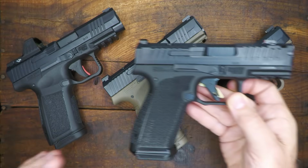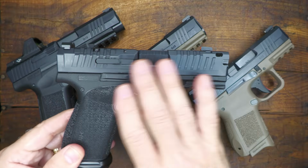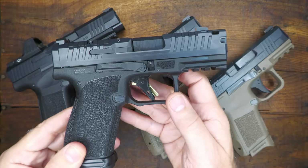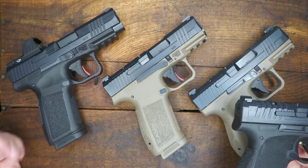And whatever you're looking for, if you want compensated, you may not like compensated guns. Of course, this one is going to run a little bit more. There are some extra features with this handgun. But with the originals, it gives you a lot of different choices.